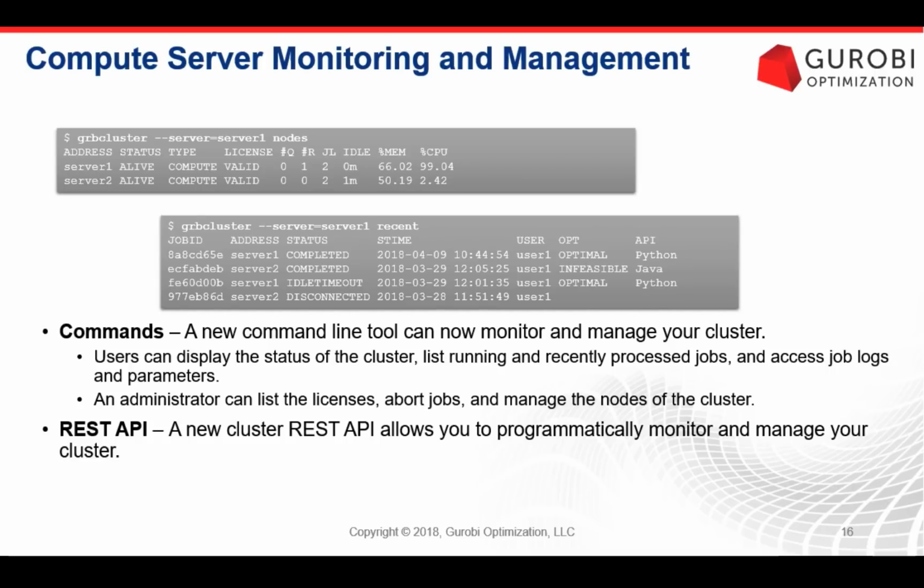The user can also access job logs, so Gurobi log files from jobs that are either currently running or recently ran, and also information about what parameters were changed in these jobs. The administrator can use the same command line tool to administer the cluster. So get a list of the currently available licenses, can abort running jobs, can bring nodes of the cluster down, etc. So a tremendous amount of control over what's happening on the cluster.